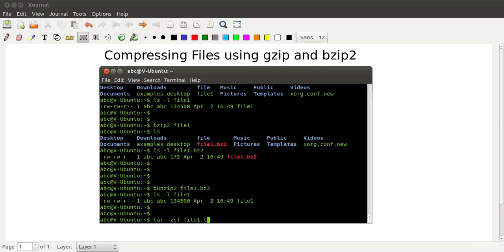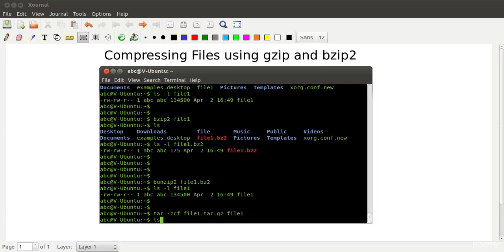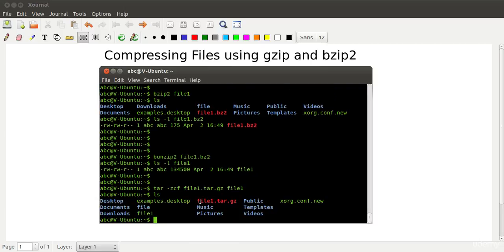This gz is necessary to mention here. We can create the file in this format as well, tgz, because if we do not define gz, then while we are doing uncompression and this gz is not there, this program, either gzip or bzip2, will not be able to understand what compression algorithm was used. So it's necessary that we either use tgz as an extension or we write it like tar.gz. And after that, the original file, which is file1.